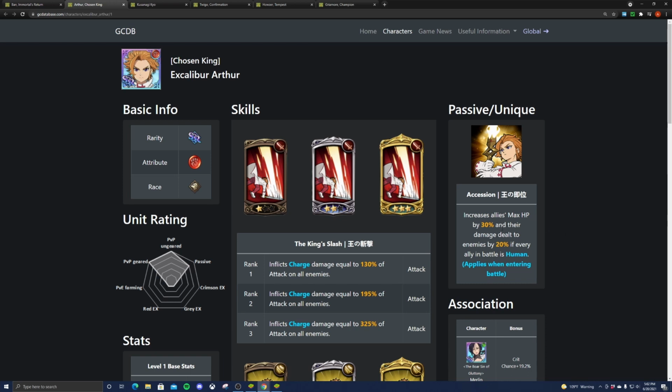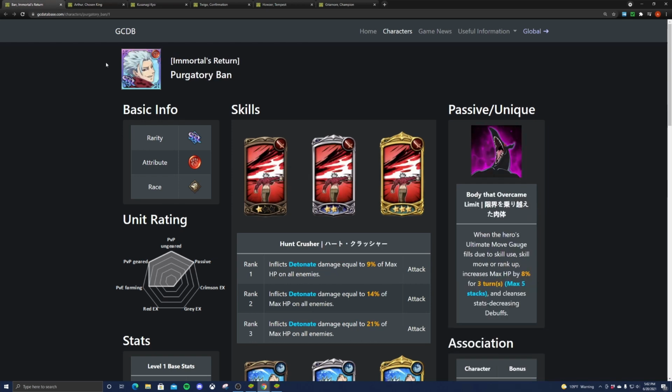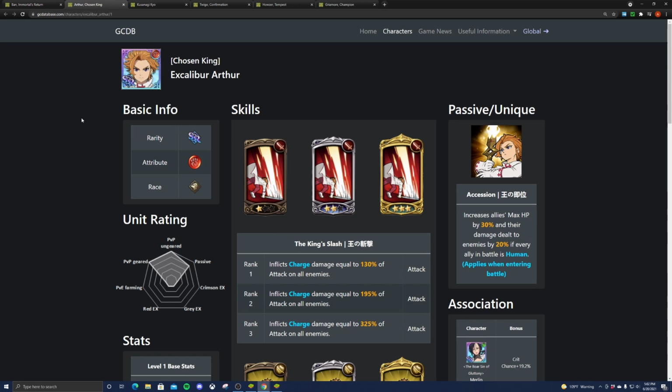That's a lot. And there's a bonus as well: their damage dealt to enemies is increased by 20% if every ally in the battle is human. It applies when entering battle. Purgatory Ban is a human, and Excalibur Arthur is a human, so this means you will have to run a full human team. That is the best team for Ban, hands down. So what I'll be showing you right now is the best team for him.